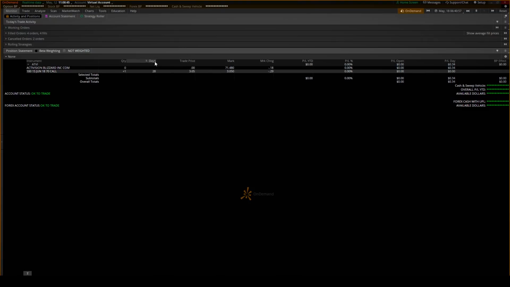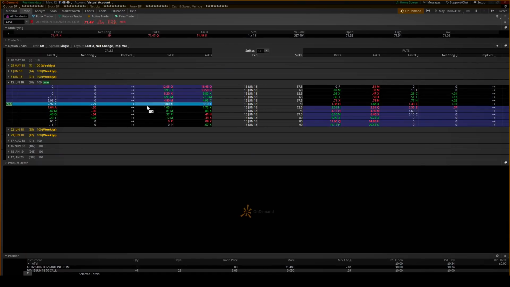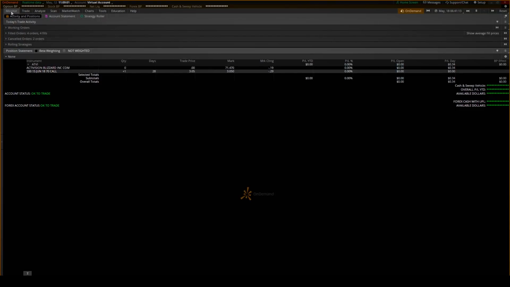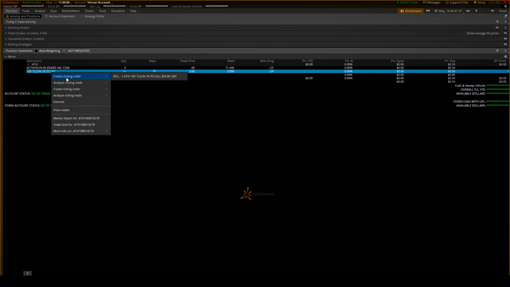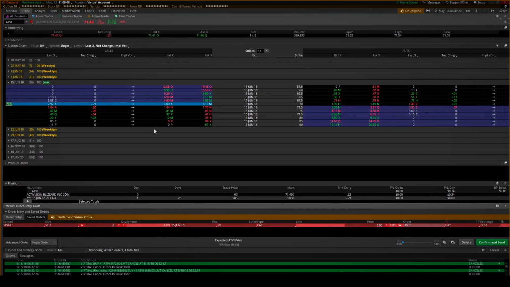And if you want to sell this call option, you can do the exact same thing in reverse, where we go back here and we sell it. And we can tell that we own this call option because there's a position symbol to the left. So we can sell it here, but again, I want to make sure that I'm selling the appropriate quantity and all that jazz. So I think it's personally best to close positions from the monitor tab. So we're going to right click that call, create closing order, sell one Activision call. So we can set the limit order again. We can set it at the natural price, which in this case is the bid price because we're selling.